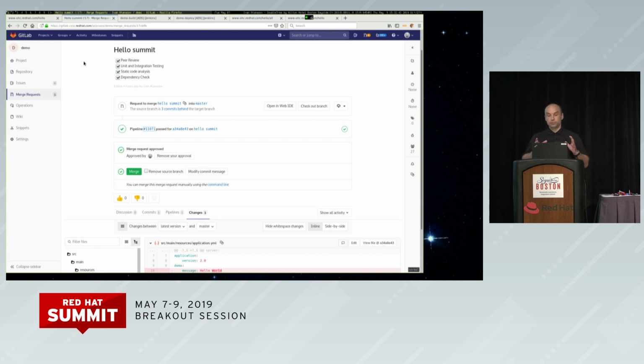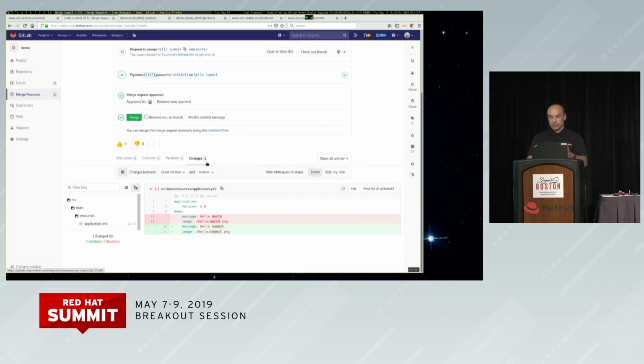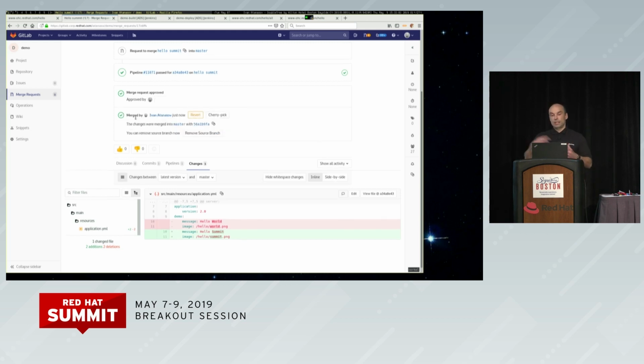Now, I've created one merge request so you don't have to waste additional time waiting for all those to pass. And once it's approved, it can be merged. And as you can see here, the change is pretty much very simple. Now, when I merge this pull request, it's going to go and trigger our build pipeline in the managed platform. That is where the actual work of building the image starts.